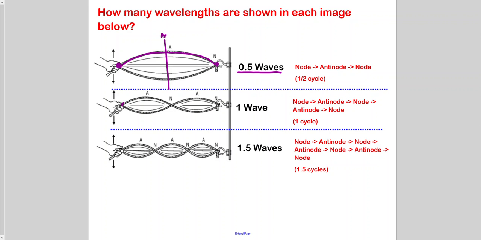In this picture, I have that full cycle in this standing wave. So here to the node and then back. That would be one full wave. 1, 2, 3 nodes. Here I have more than that. I have 1, 2, 3, so this is one full wave plus another half, because I get to another node. I have 1, 2, 3, 4 nodes. Hopefully this gives you an idea of how I can use counting the number of nodes to determine how much of a wave, or how many waves, I'm seeing there.